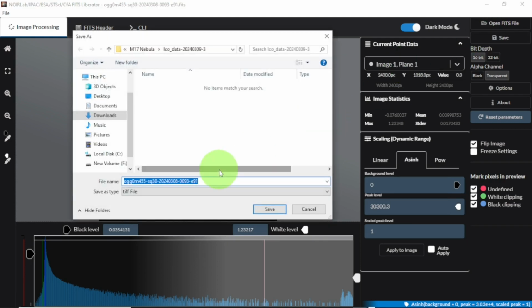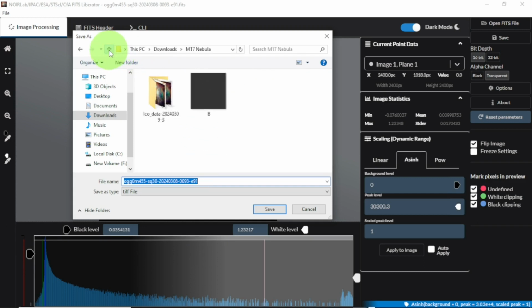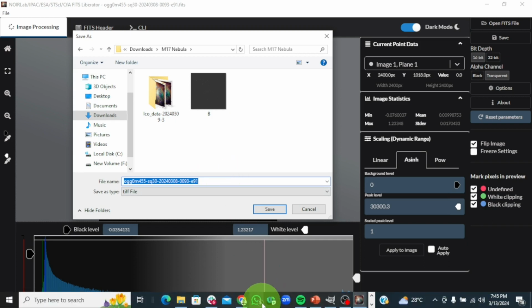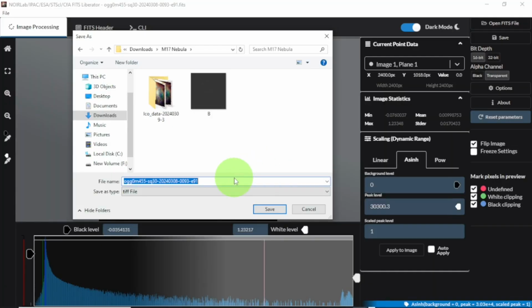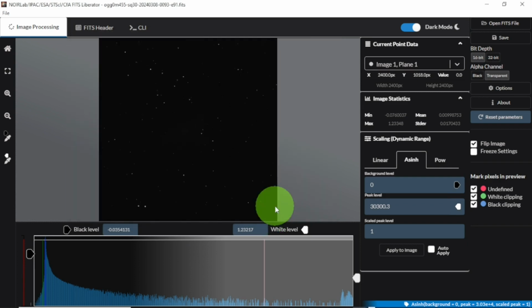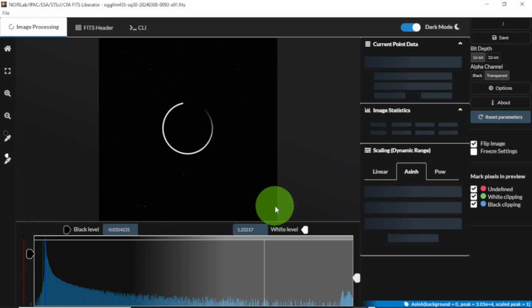This one is 93, and let me go back to the other one. Okay, here. So 93 corresponds to green, I think. Let's confirm. It corresponds to green. So I'm going to use G, or I can even use V for it. But let me use G for green. This takes a little bit of time, but I'm going to cut it short until it is done.